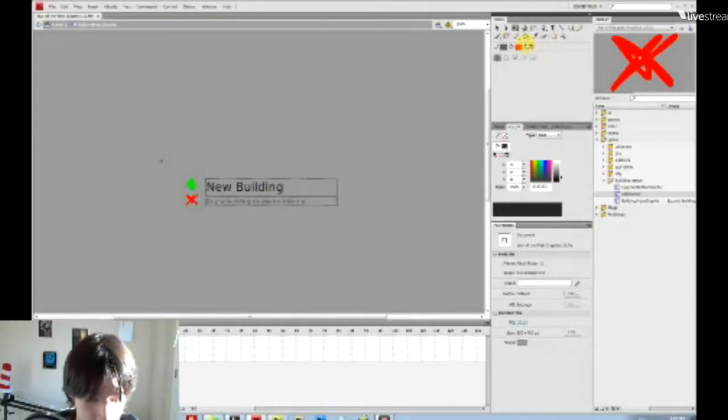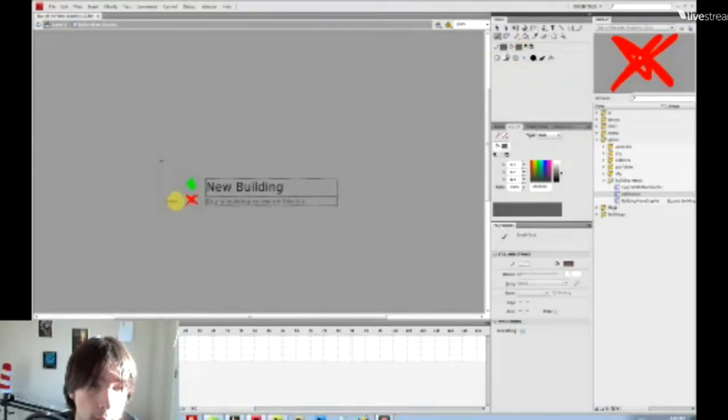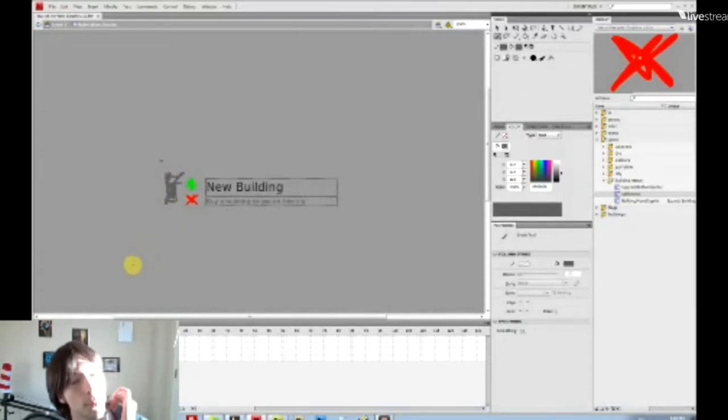Then a picture of the building will go here-ish in this general area. There we go. It's a pretty building.